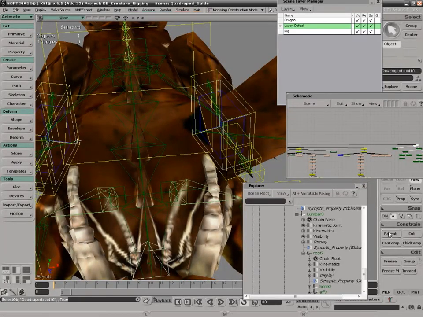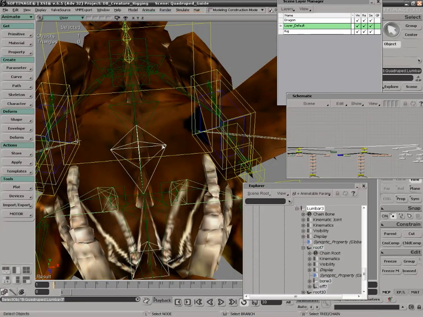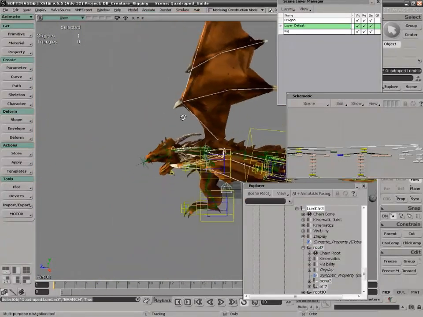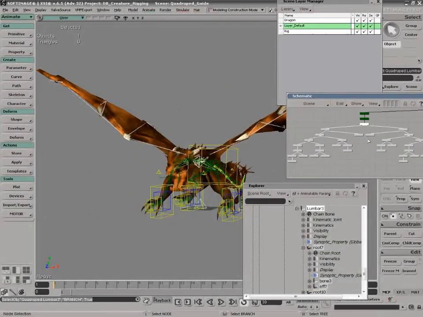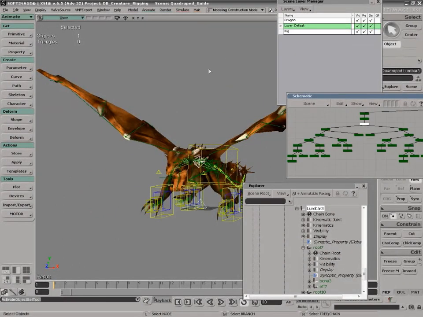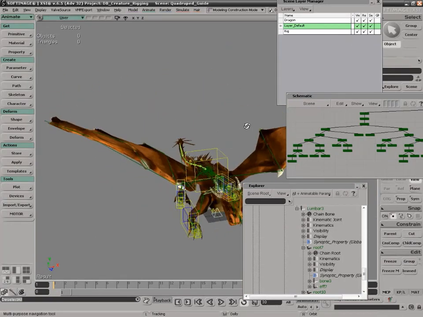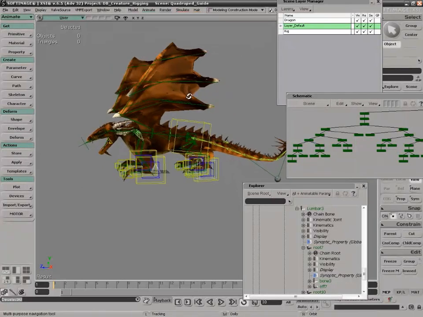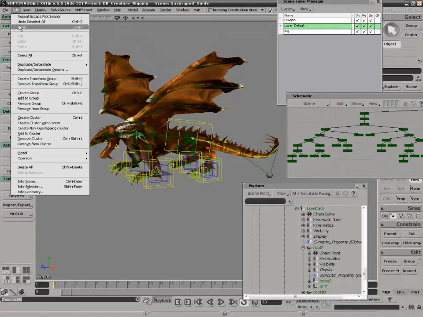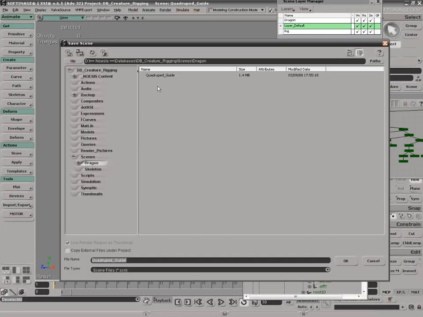So parent, there you go. So now we have a rig. I'm going to save it as quadruped rig.